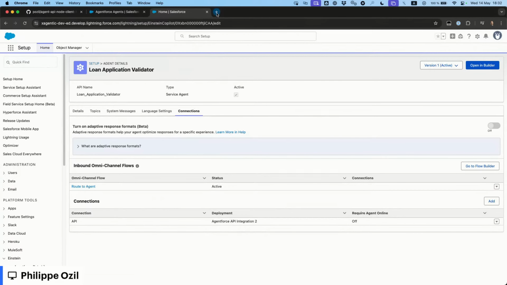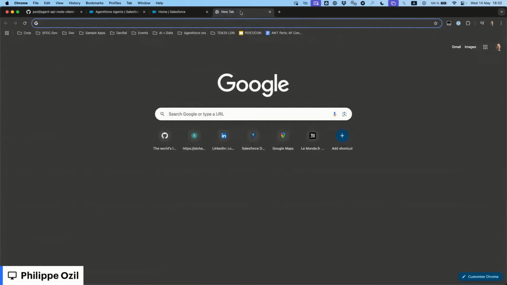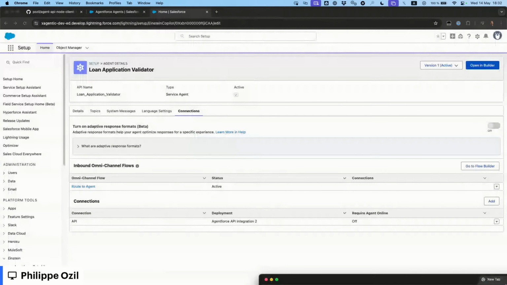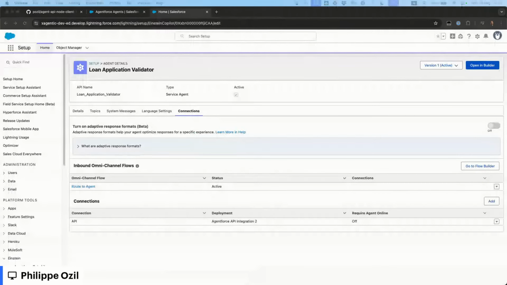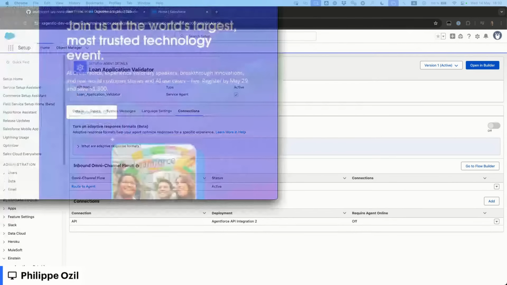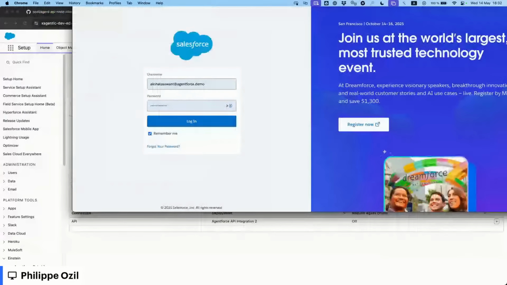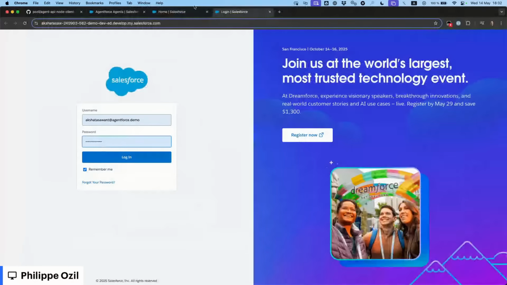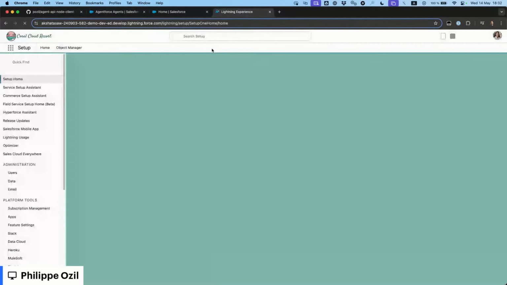This one is not something we're going to be using directly. What we'll be doing is actually using a master org. Give me a second, I will get back to this org. There we go. I'm going to connect to another org, which is our master org. This master org is the one that we'll use.